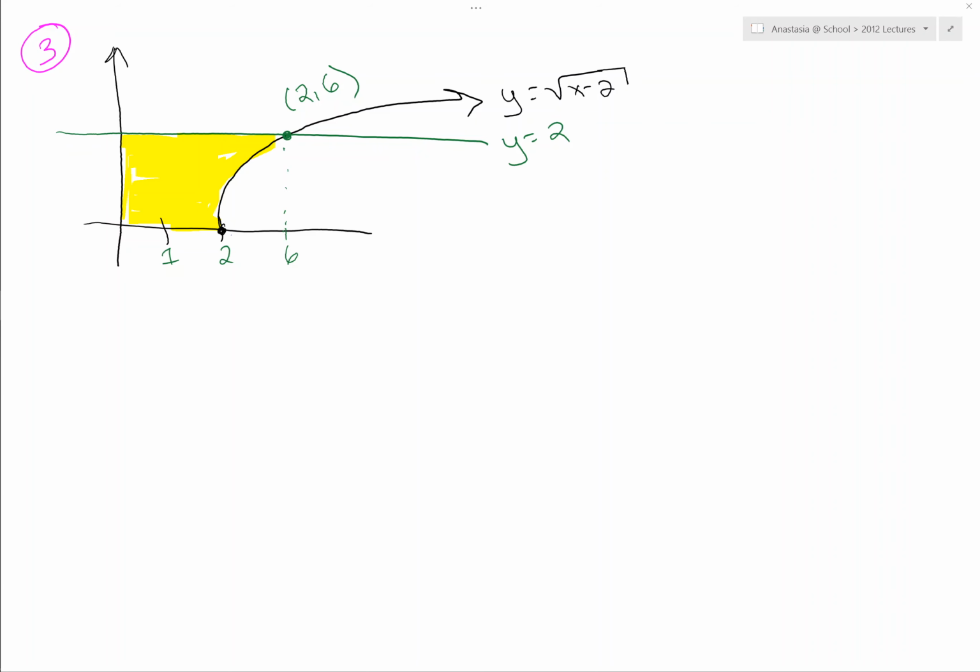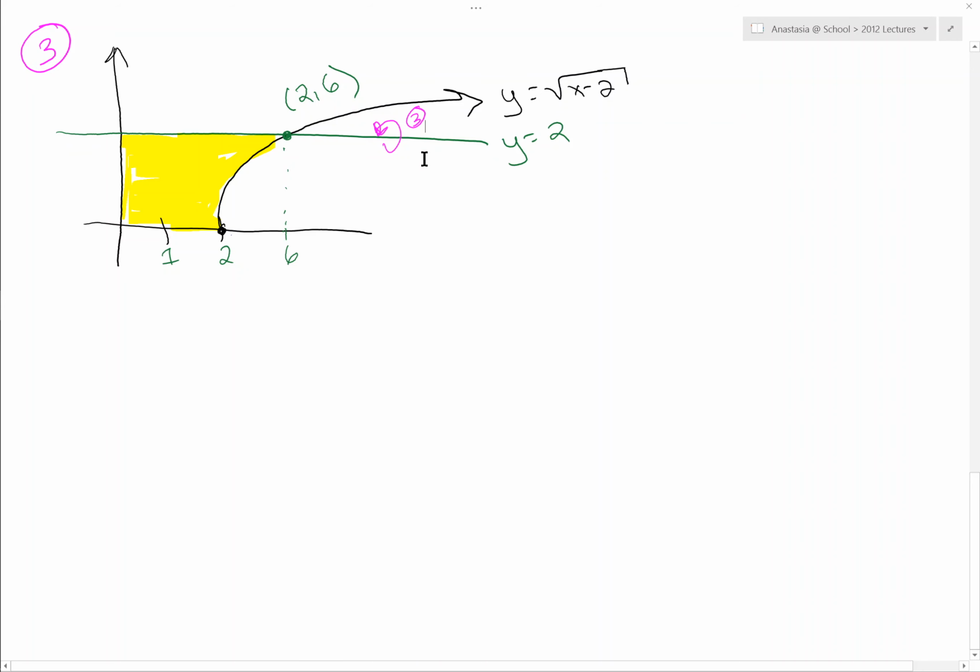Hello, in this video we are continuing our discussion of section 7.3 on the shell method by working through a third part for example 1. So we still have the same region that we're rotating, and in part 3 we need to rotate it around the line y equals 2. The line y equals 2 is already written here, so all we need to do is consider rotating around this line.